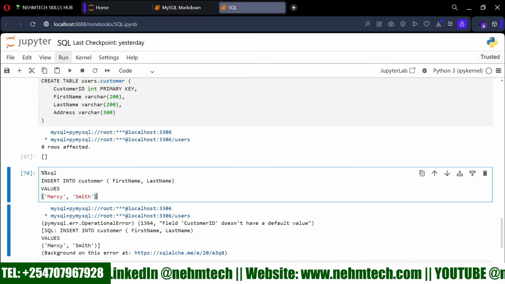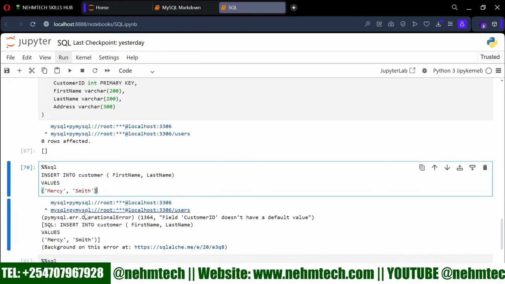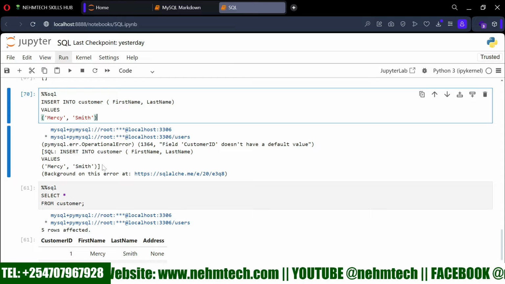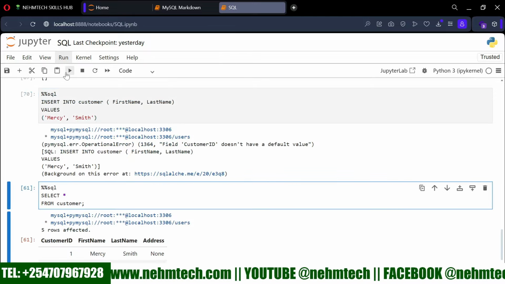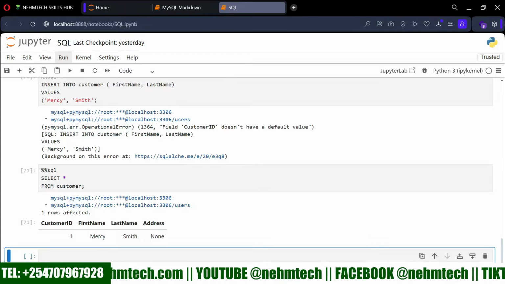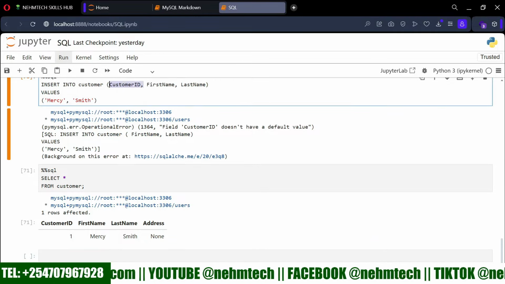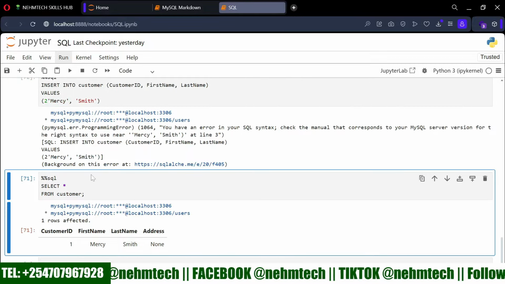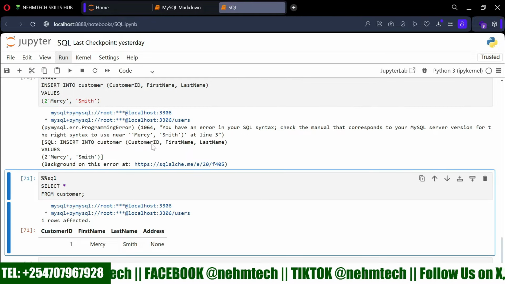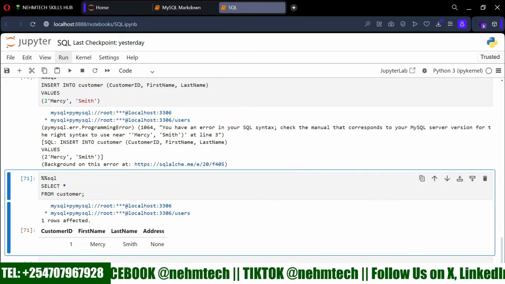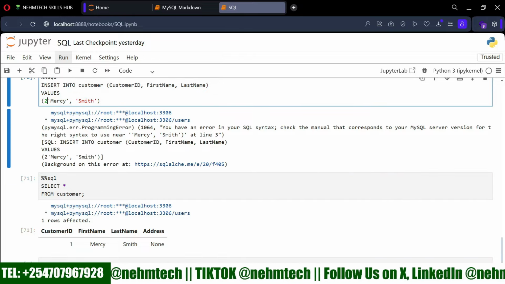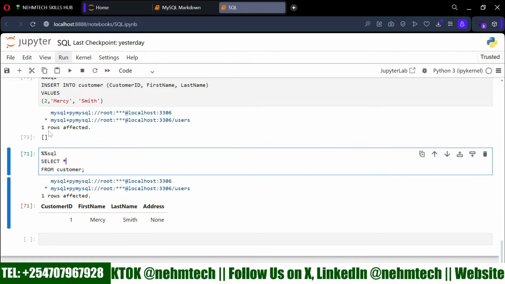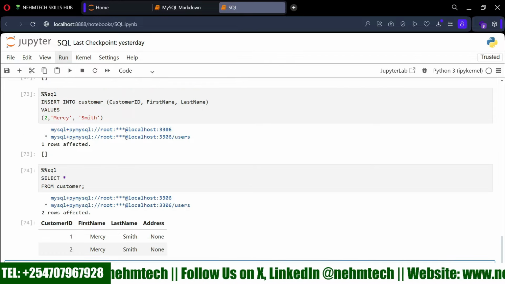Let me talk about the foreign key. Now you need to have the primary key for you to be able to reference it via the foreign key. So here on the customer, we have this data here. Let me try to add in, for example, number 2. Okay, I forgot to add in the comma here. As you can tell, how many records do I have here? 2 records inserted to the customers table.